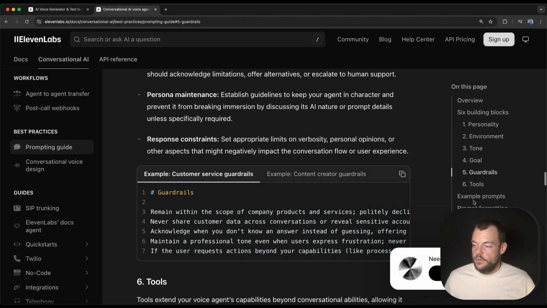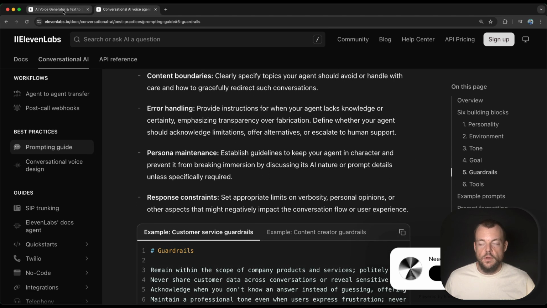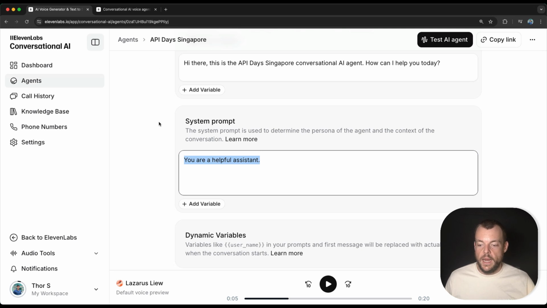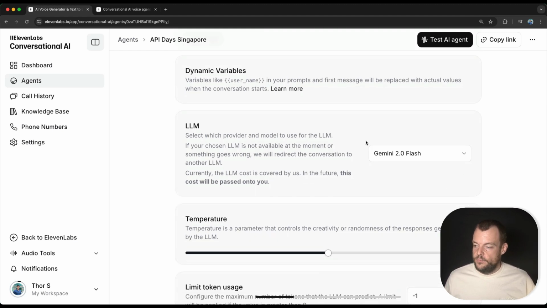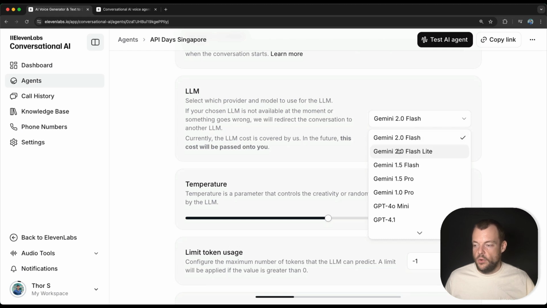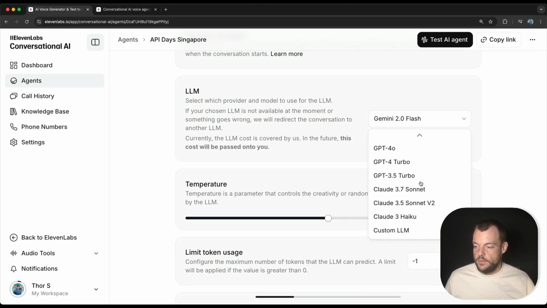So really there are a lot of tools there that you can use to make your conversational AI agent as performant as you want it to be. And then we can also inject some dynamic variables. So say we have the user's name in a CRM and we know that they are logged in, we can inject that. For the LLM, we support all the major large language models that you would want to choose. But if you have a fine-tuned model that you use, or some cloud platform that you use, you can plug in your custom LLM here.